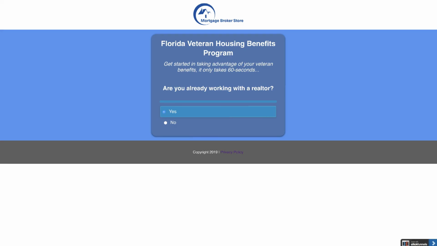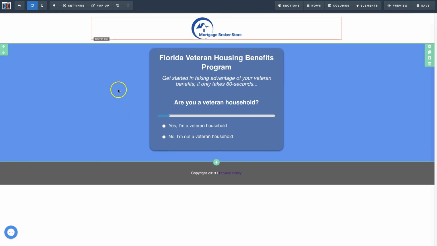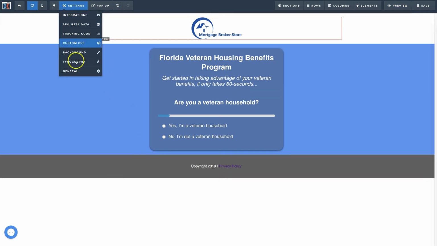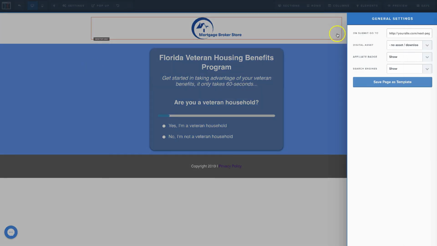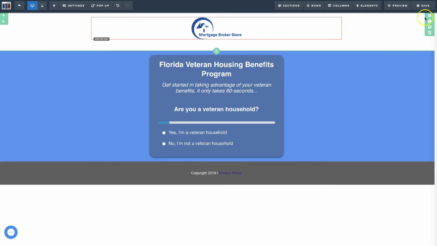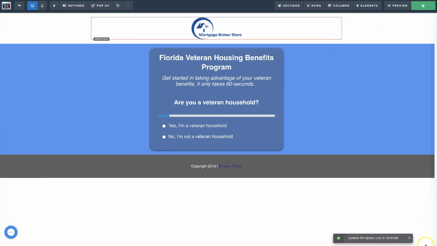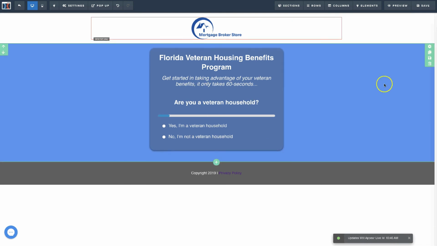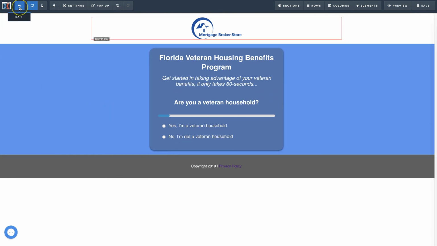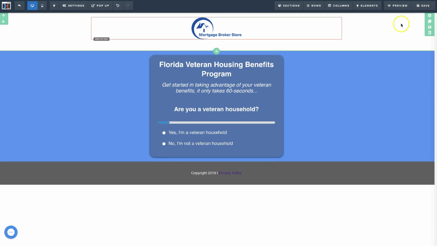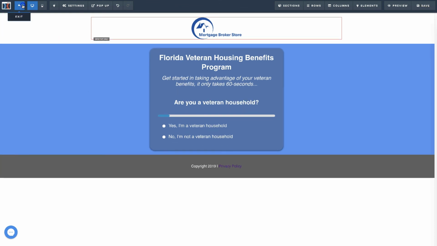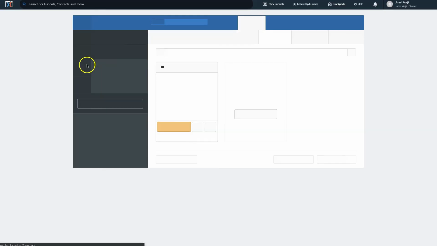So if we go back to this tab here, first things first, let's get rid of that ClickFunnels badge. Under settings, under general, affiliate badge, we want that to hide. That's it. That's as simple as it is. Now we won't have that ClickFunnels badge and all of our funnels will look nice and clean. So I'm going to click exit at the top here because we've saved. This is working. This is ready to go. Now we need a thank you page.